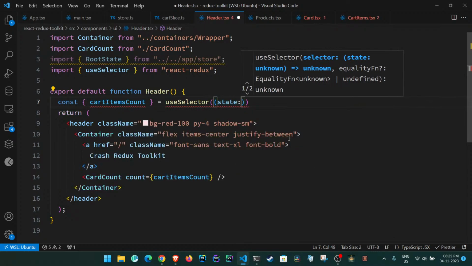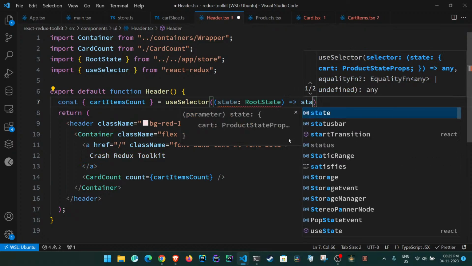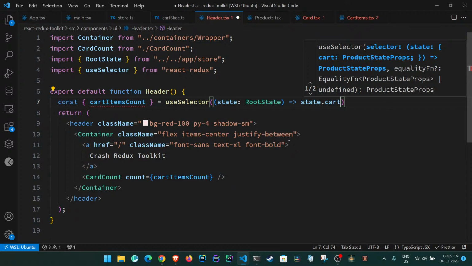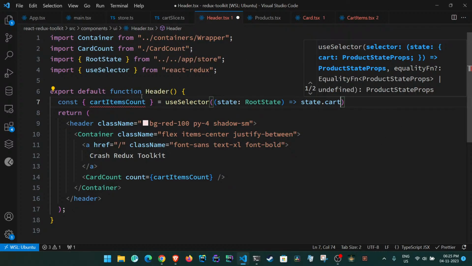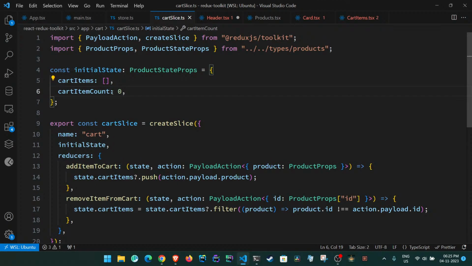So let's call it root state. Now with this, we will have TypeScript, to be honest, with us. And now we can say cart. So from this cart, get me this count. Now, if you check here, this item count inside this thing.